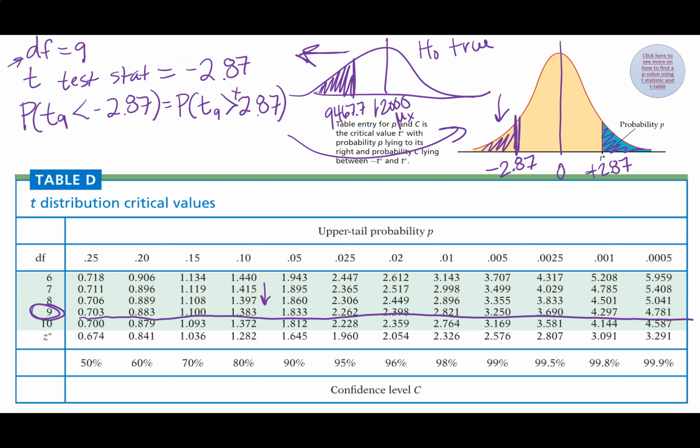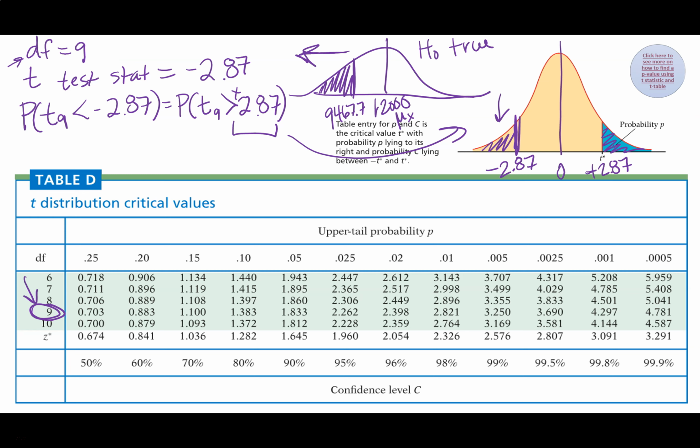So now we're going to try and figure out, well, where does the 2.87 come into this? So this degrees of freedom 9 row, I'm going to look for as close to 2.87 as I can get. A lot of the times it might run between two of the numbers, like it's not between these two. But sometimes it might run off the edge. That's possible too. Obviously, you are free to use R. R will give you more exact if it does that.